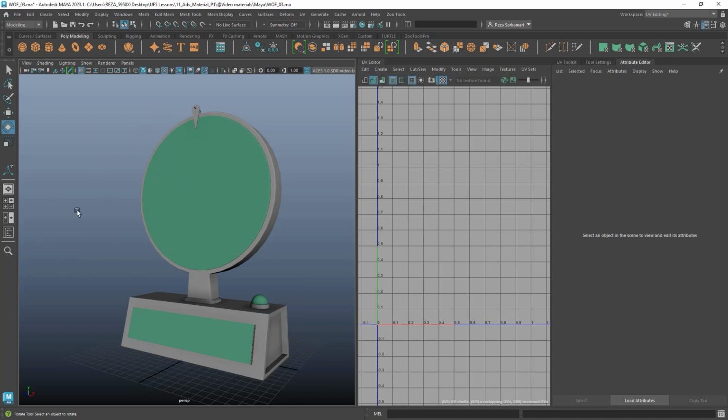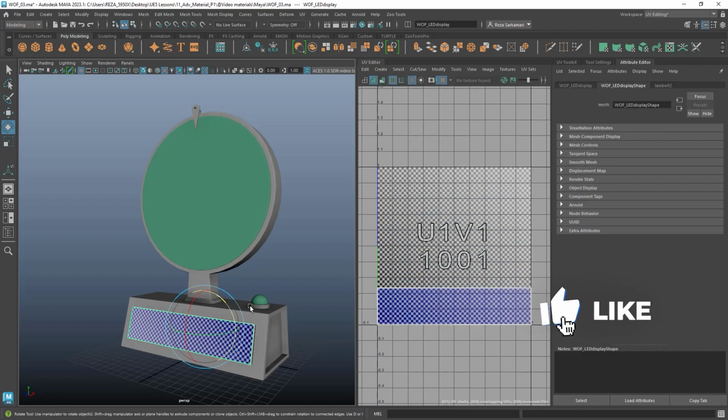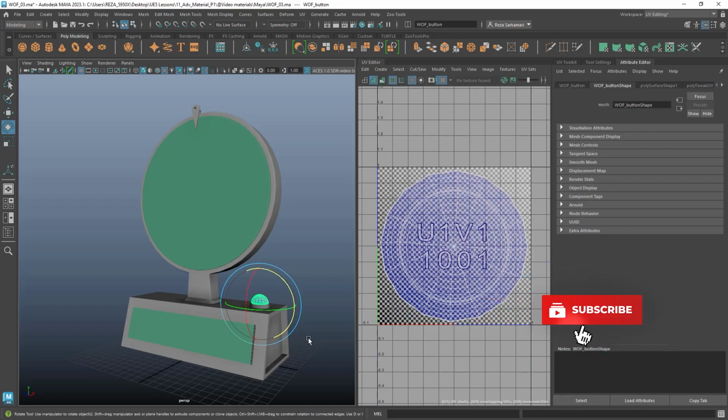All right, let's analyze the scene really quick. This is the model that I would like to bring to Unreal Engine 5, and it's basically a spinning wheel game. I've got 3 green parts, and these 3 green parts will give us an excuse to learn more about certain techniques to add animation to materials.